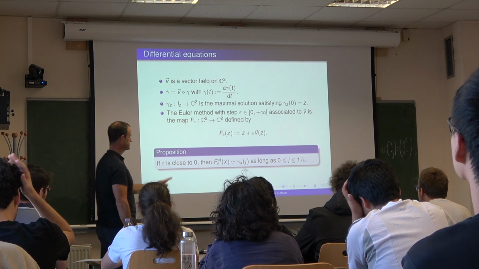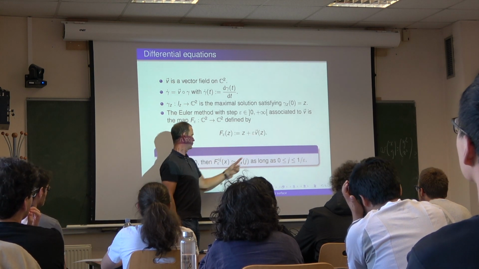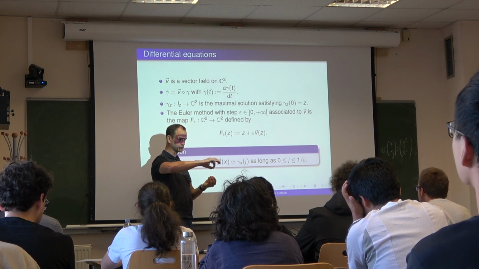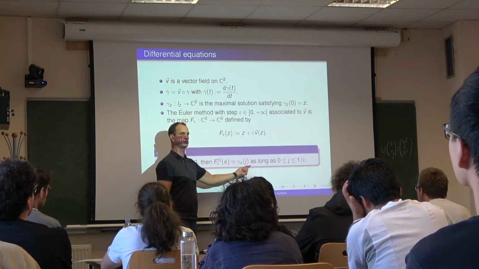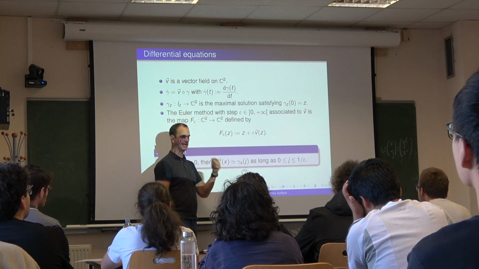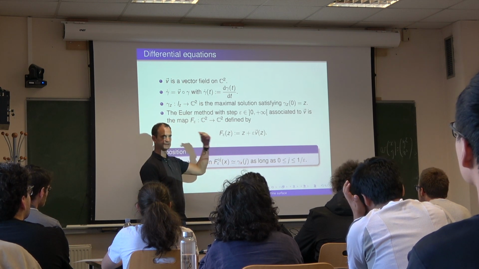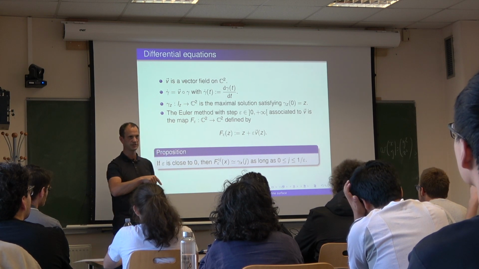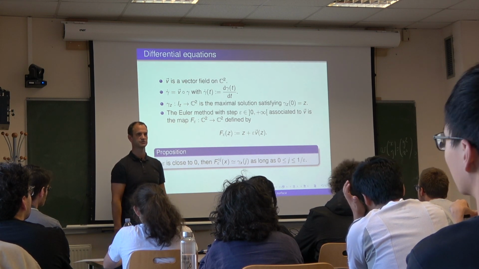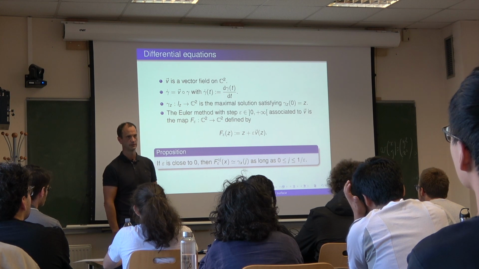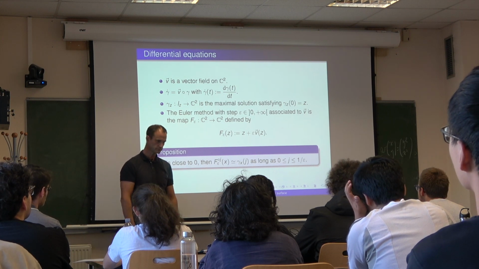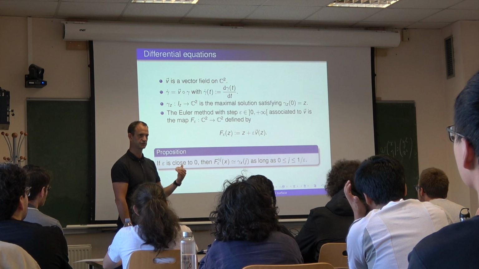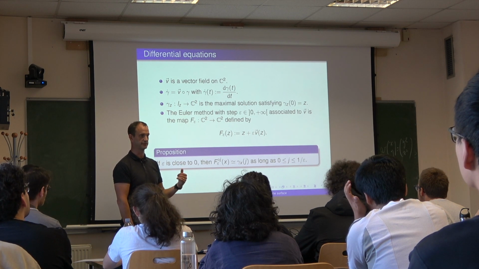Okay, so iterating the map will give you points which are very close to the trajectories of the vector field. And this is why you see those curves that get drawn. Because you are close to the origin, when you iterate your map, you see in fact the trajectories of the vector field. This is what you see. And so the next step is to try to understand the trajectories of the vector field.